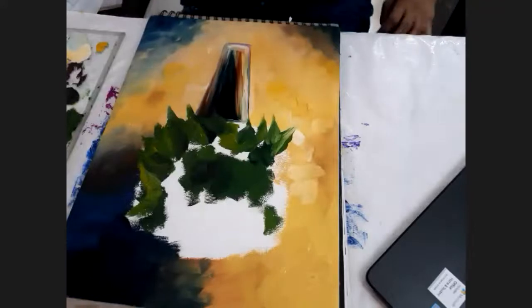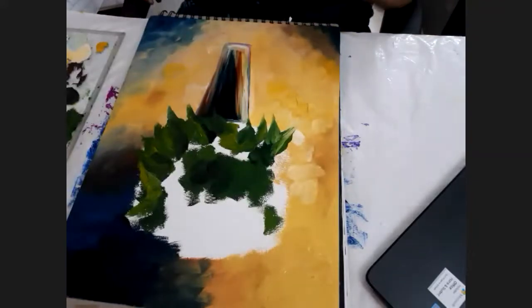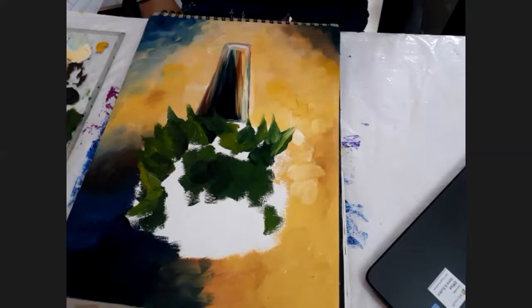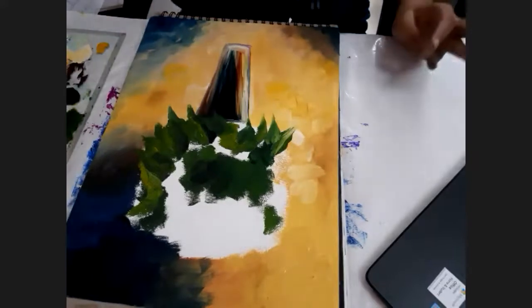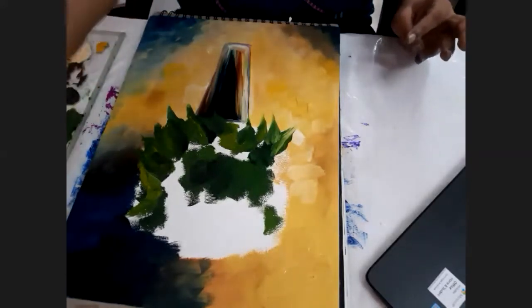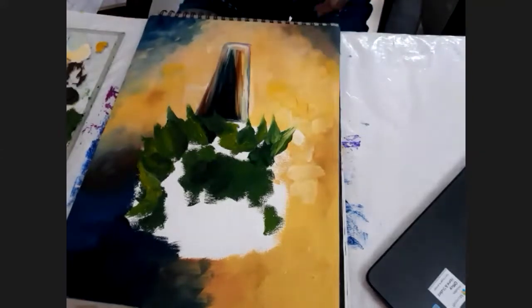Okay, a bright color to make my painting brighter, so that my leaves and my flowers come out. So I will take bright yellow color, red color, orange. If you have orange color, that will be good. If you have blue color, cobalt blue, use that blue.